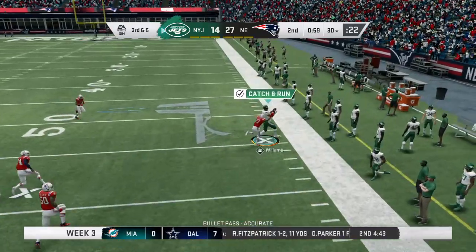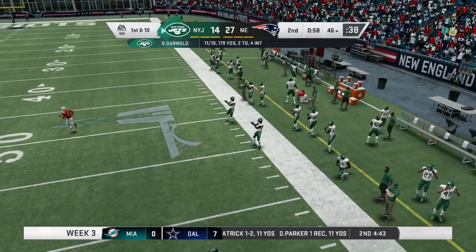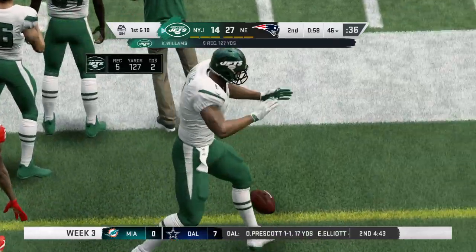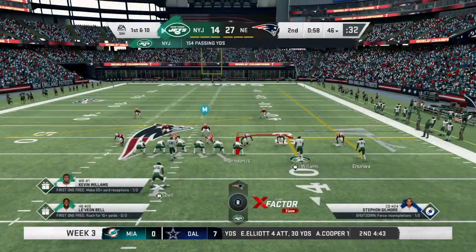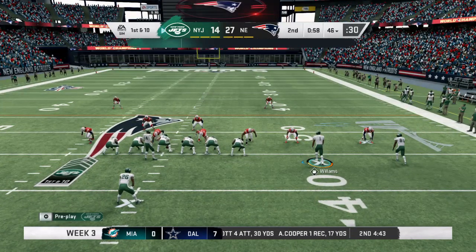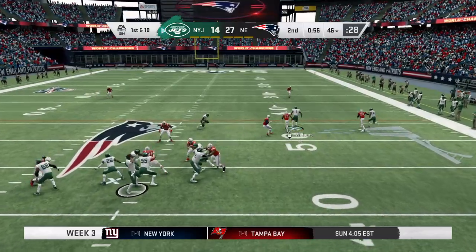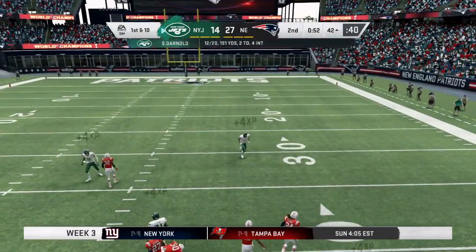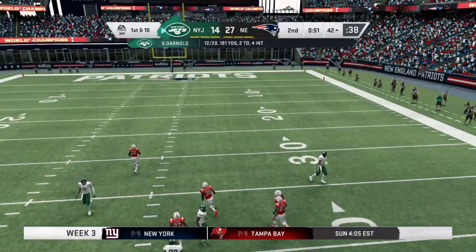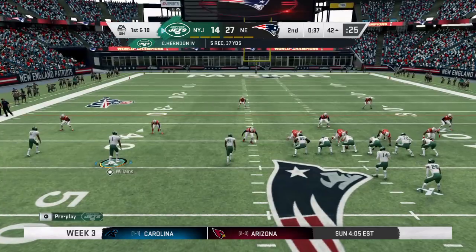Shotgun snap for Darnold. They'll tussle for it, and this is going to be caught. It'll be a pickup of 16 and a Jet first down. So in the second quarter, he's already up over 100 yards receiving now. And isn't 100 the magic number for a really good game for a receiver? So he got a chance to really shatter that and have a profound effect on this game. Give him 12 yards there, and the Jets have a first.